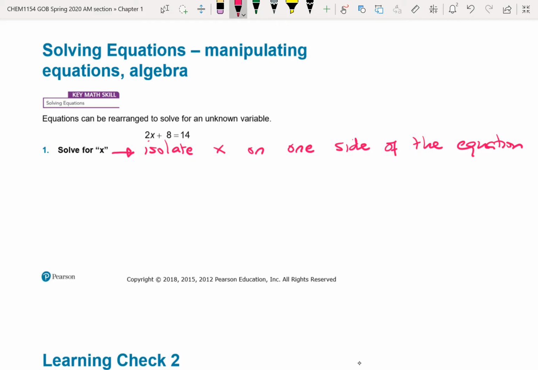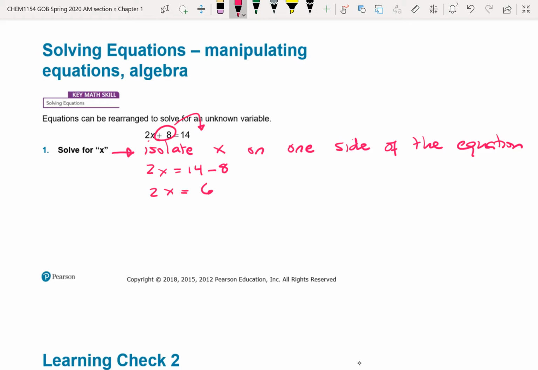Okay, we want to isolate x, or the term that has x in it, on one side. So we can take this positive 8 and move it to that side, so it becomes 2x is equal now to 14 minus 8. Right, we do a little bit of math in our head or in our calculator. 14 minus 8 is 6. All right, so we're close, but we're not quite there. We have 2x now equal to 6. We need to solve just for x.